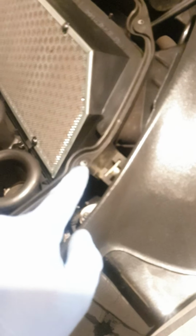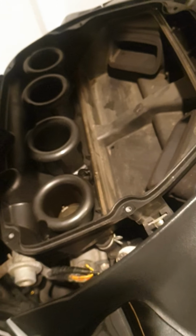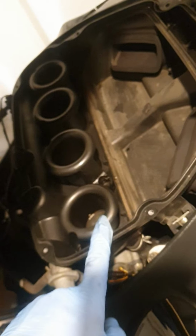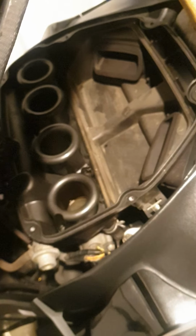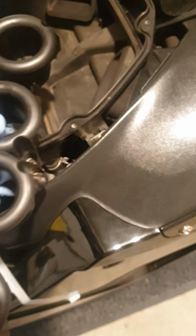These screws, make sure you get the correct fitting screwdriver, don't round them off. On some cars they go into plastic, but these are actually into metal, so plenty of WD-40, let them soak, nice and gentle, get them out. The air filter just comes off now. See, this one isn't too bad, but compared to the new one, it is black in places. What else? Yeah, on the lid of the airbox, there's one connection that you have to disconnect, and then the airbox lid comes off. So that's the air filter. If I were just doing that, everything in reverse, and it's finished. But I'm going to take the airbox bottom off now to get to the spark plugs, hopefully from the top. Okay, I'll crack on with that. First things first, we have to unscrew this from the intake manifolds.